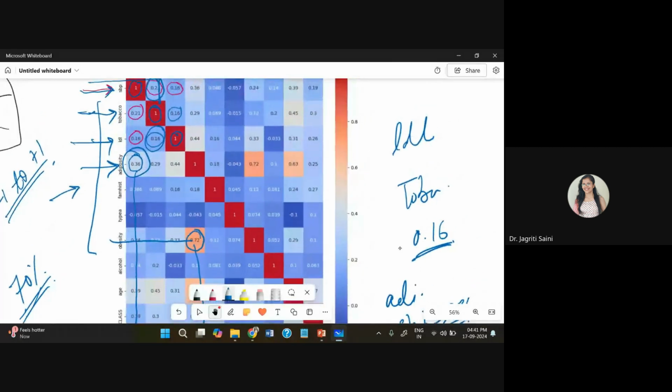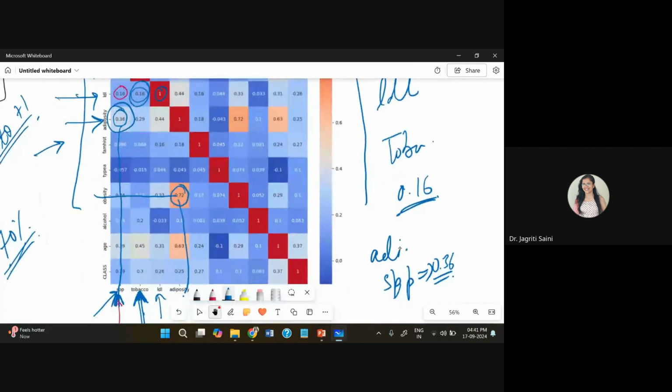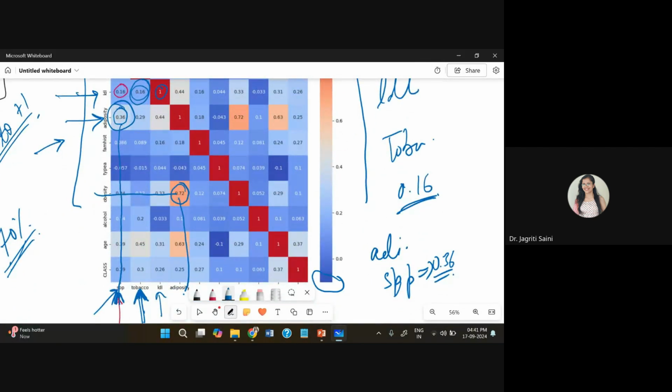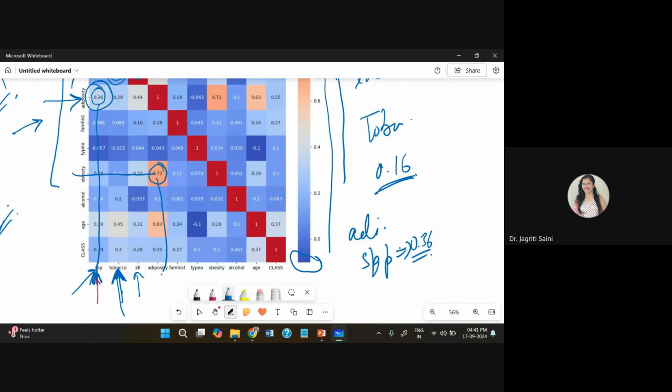How do we decode it? You can see the color bar over here. The higher value goes with the brighter color. This blue color goes for the lower value. This map right here will help you to decode the colors. The red one is your maximum positive correlation. This color denotes your maximum negative correlation. So 0.72 is highlighted here. I can easily see that this is beyond my threshold.